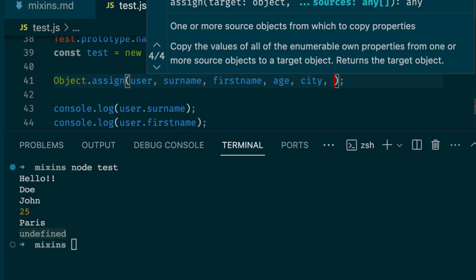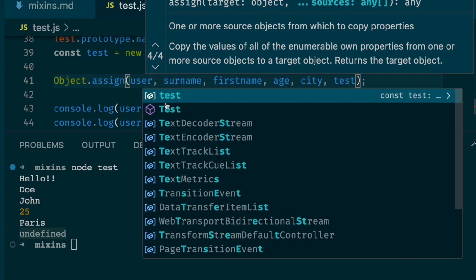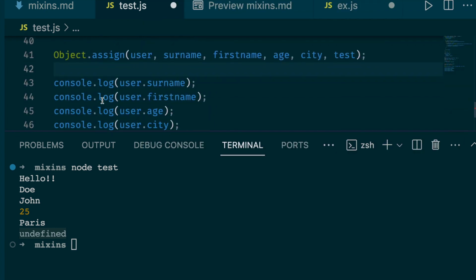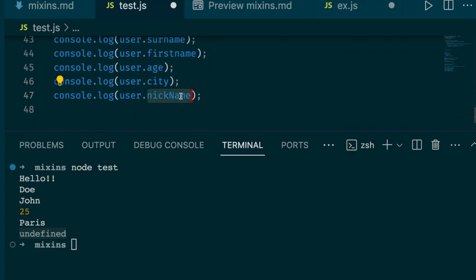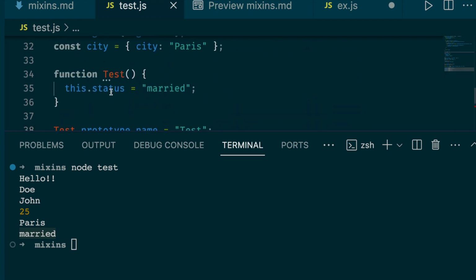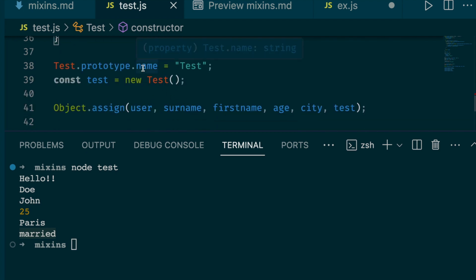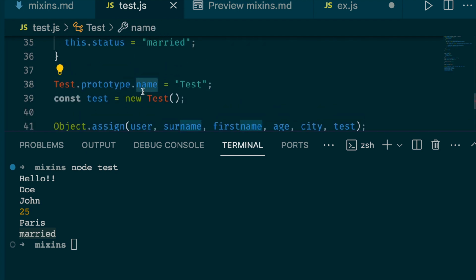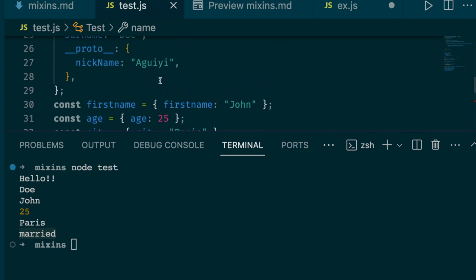Now let's see it here. Let's add the test object here, and now let's try to access the status. Now the status, and let's test this one out first. You see the status was mixed inside this user object because the status is built inside the function, but we cannot access name because it is inside the prototype object.